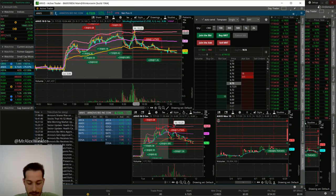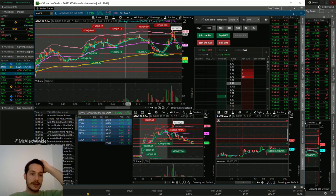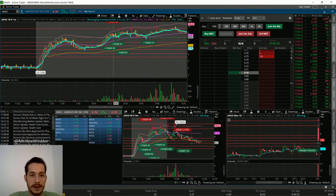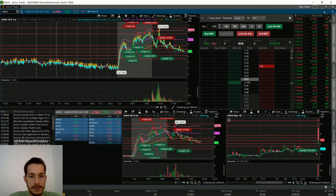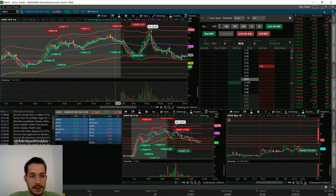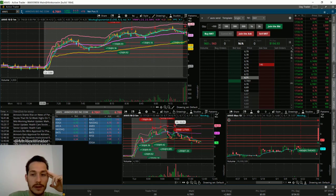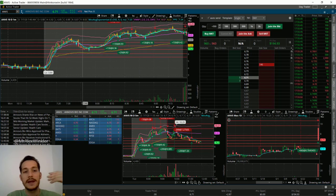Talking about that PPS indicator — do I like it or not? It was called out in the chat room today and I was like, well okay, let's check it out. It's an interesting indicator. It puts these red, blue, and yellow lines on your chart. A blue arrow is a buy, a yellow arrow is a sell reversal. Sometimes they work out nicely — here's an obvious buy here, it pops, then sells. Here's a buy and the sell comes in very quickly. The problem is it's a little bit delayed, so sometimes it'll start flashing and you're like, should I get an entry?